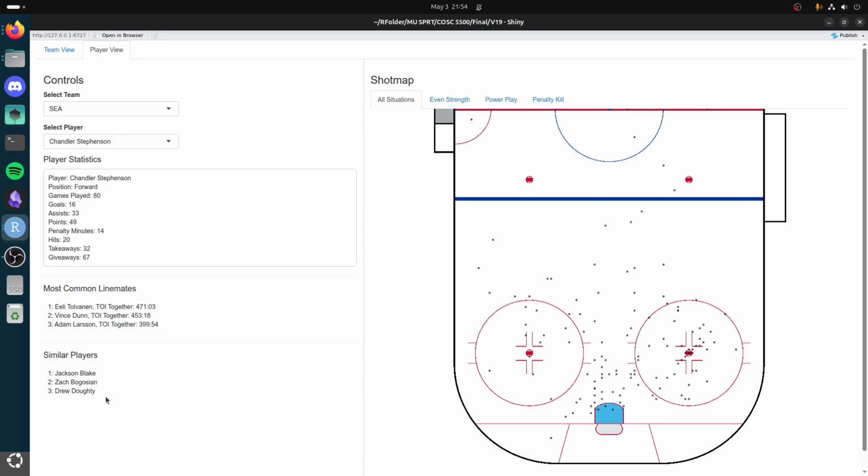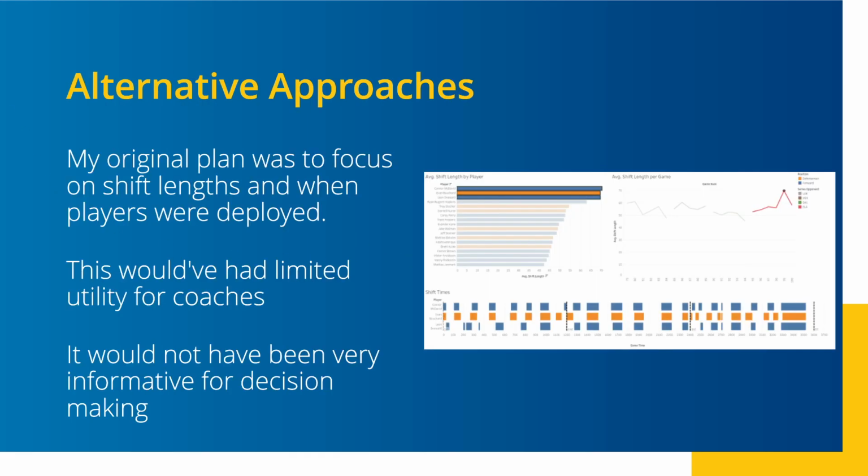And then it also has an inbuilt K nearest neighbors model, which shows the 3 most similar players based on their stats. And so this can also be helpful for teams, like if a team is about to play the Kraken and they recently played the Hurricanes, then they might know, okay, Sandler Stevenson, you probably want to defend him in a similar way that you did Jackson Blake, because they are very similar players. And so that's the quick overview of my application.